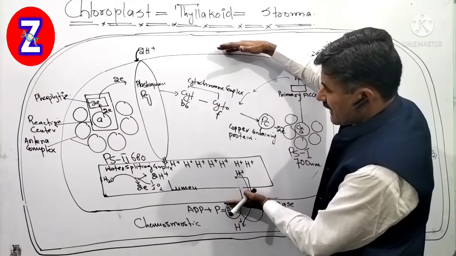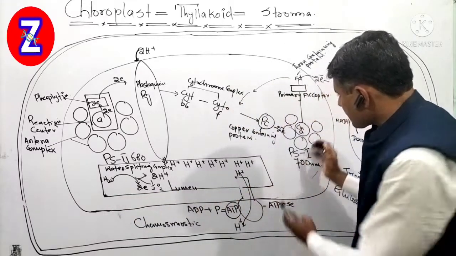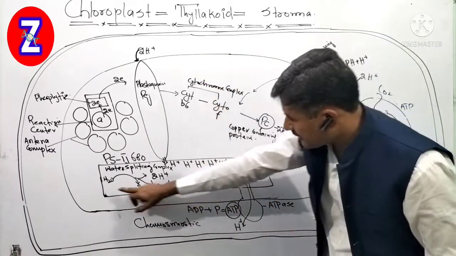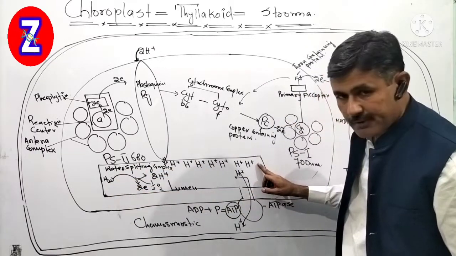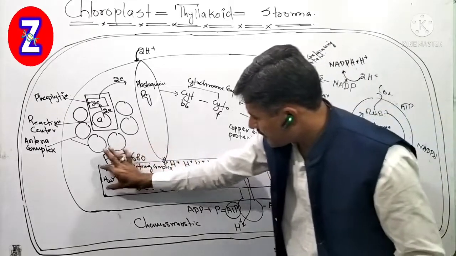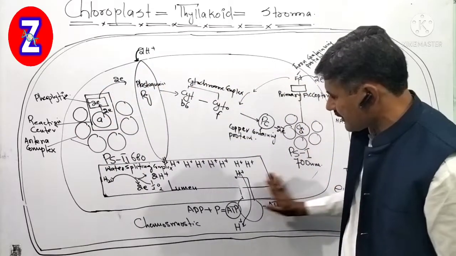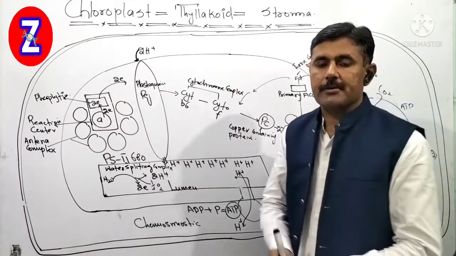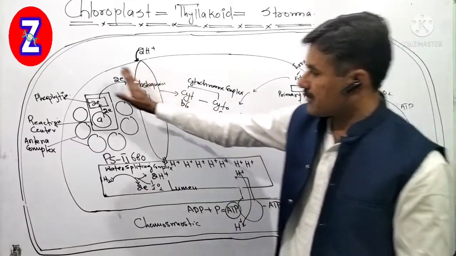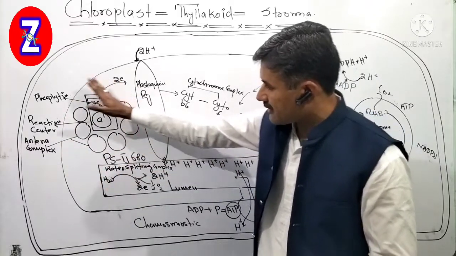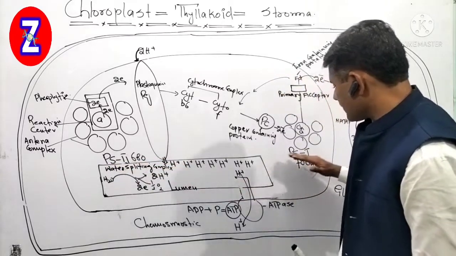This is thylakoid. This is the membrane of thylakoid. See, this is a membrane of thylakoid, and in between the membrane this is a cavity. So this cavity we consider is lumen. This is a lumen, and this is actually a membrane. And in this membrane there are different kinds of pigments present that would help in the process of photosynthesis. In this thylakoid membrane, actually the pigment that we are studying, chlorophyll, is present, and these chlorophyll molecules are making systems. There can be photosystem II and there can be photosystem I.